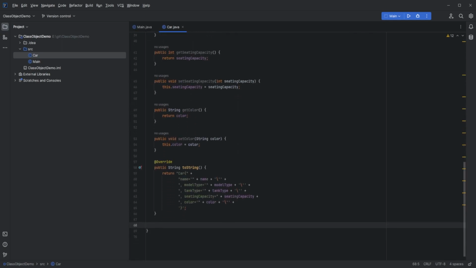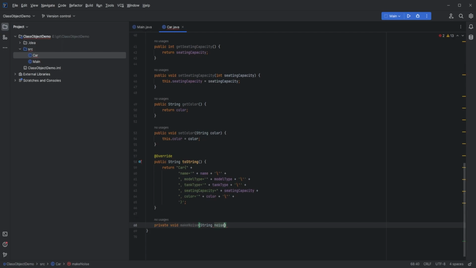So this is all about the class, and in this class we will have 2 more methods, that is private void make noise, and I will pass the argument here, that is noise, and I will print the message here, so let's say get name, and I will say is making noise.